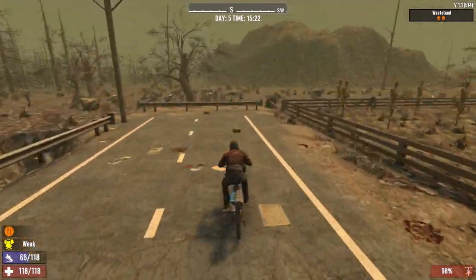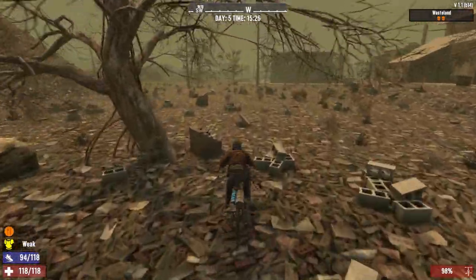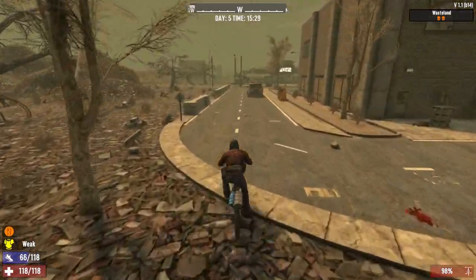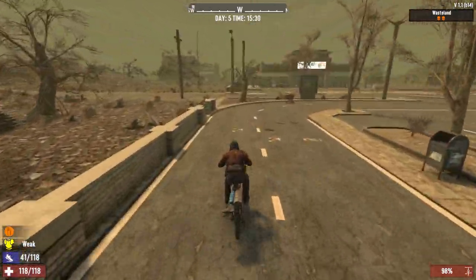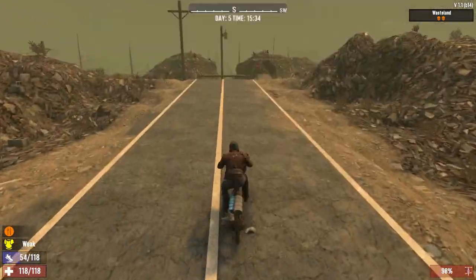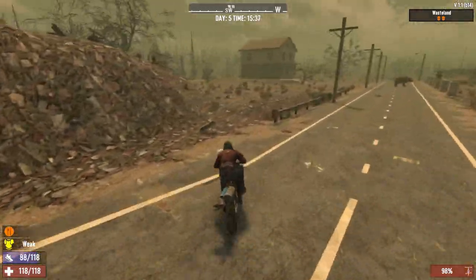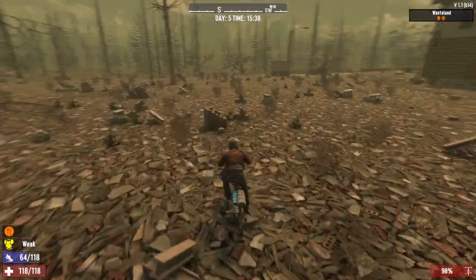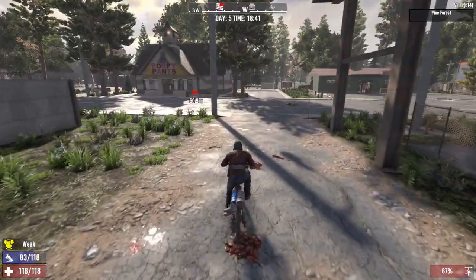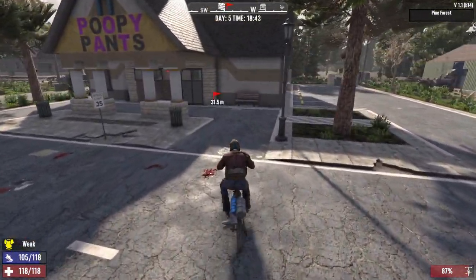Want to sleep in this Mason Farms. That's the one that's probably gonna lead us out of here. Oh, there's a bear. Alright, let's go ahead. Alright, we're back home.